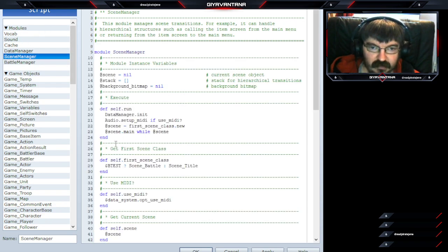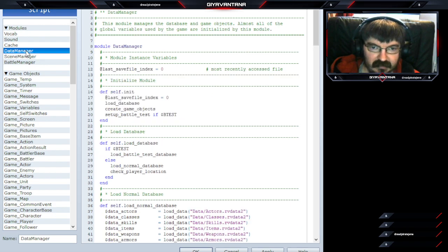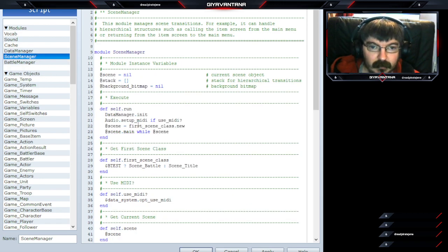The first thing we do is call DataManager.init, and if we go back to Data Manager, which we looked at 2 weeks ago, that just calls this method here, which sets your last save file index to 0, loads the database, creates the game objects, and sets up the battle test if you're in battle test mode.